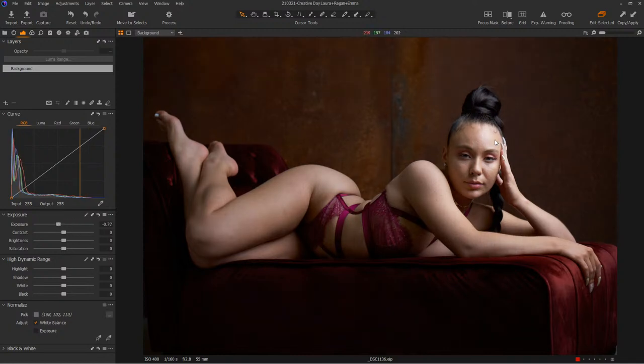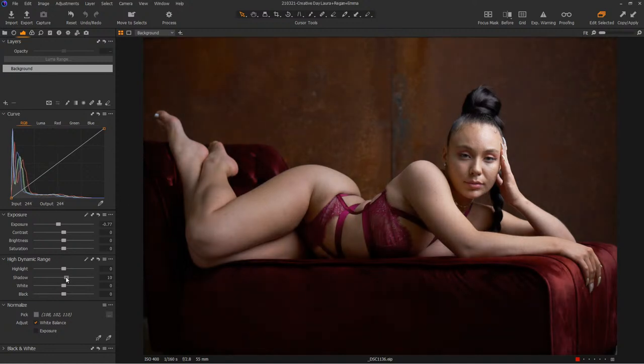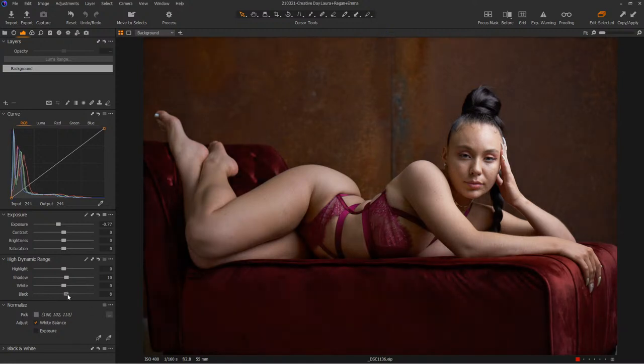So I'm just lowering the exposure a bit on her skin where I want it, and then I'm going to play with everything else. We can bring the shadows back up a bit, and the blacks are actually my bigger problem in here. I want to see the red burgundy there. All these are small movements. Note that we have a pretty aggressive lowering of exposure here.